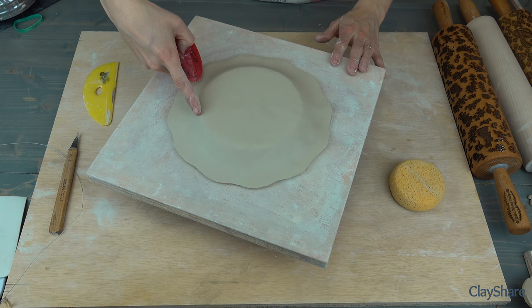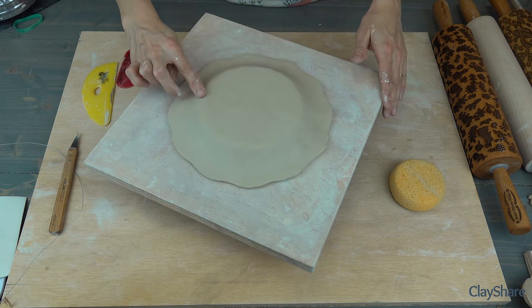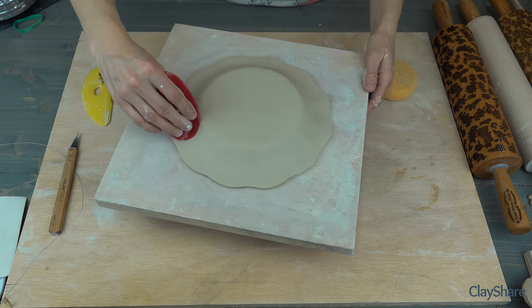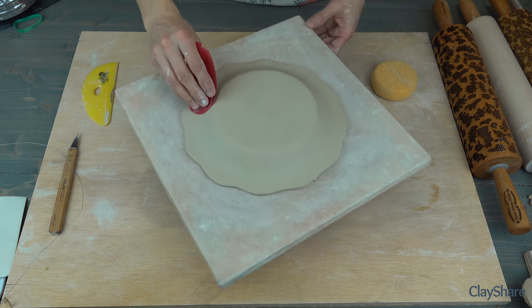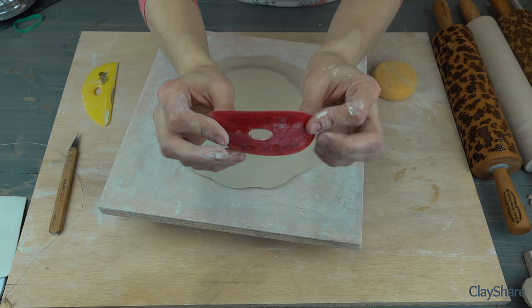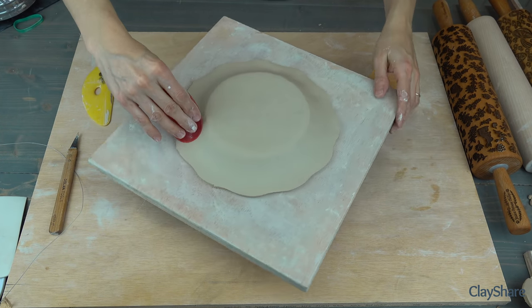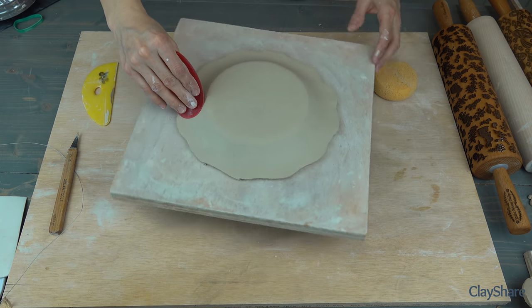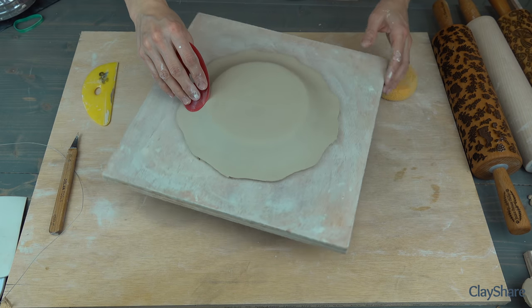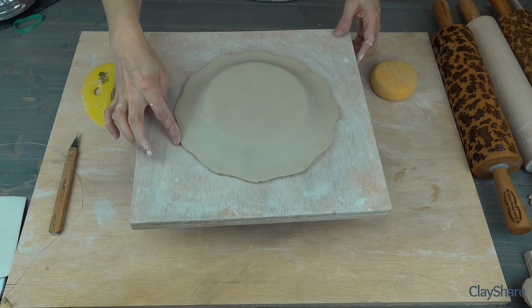Don't want to apply a lot of pressure where this comes together, where the side and the bottom meet. You do not want to crush in here. And if you find you're losing your little bunny pattern or whatever texture you're putting on your plates, you're pressing too hard. You don't have to crush these in. This is a very flexible, soft rib. It's really easy to work with. Do you see? I'm actually being very, very gentle right now. I don't know if you can tell, but it's just floating on the surface, just like that.